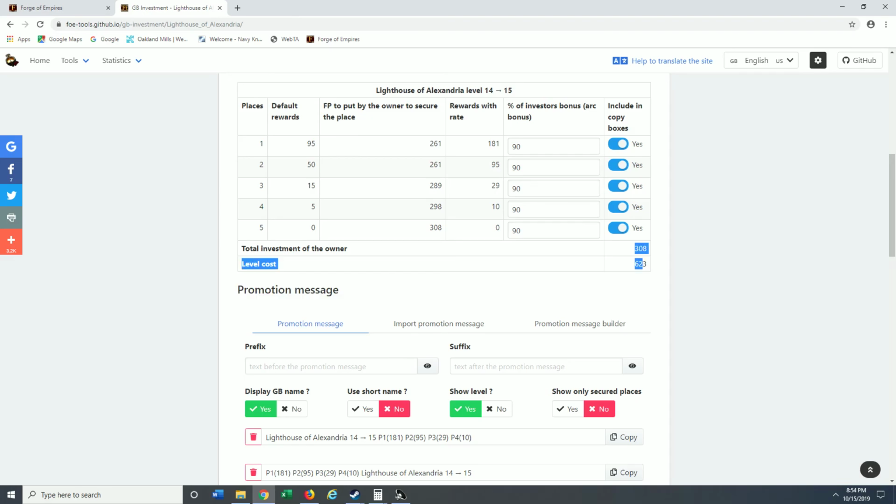We're paying 300 versus the 200. So pretty much what that's saying is the older your great buildings get, the more advantageous it is to get these 90% contributions. The more FP you save, the faster you're going to level your great buildings. The faster you level your great buildings, the faster you're going to reap the rewards, whether that be FP or attack bonuses or whatever else we get now.